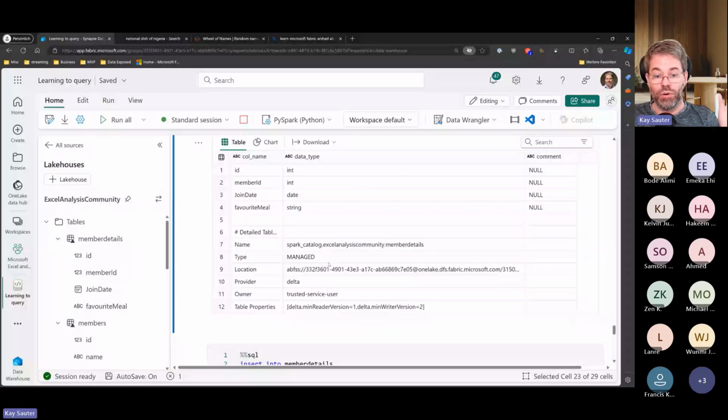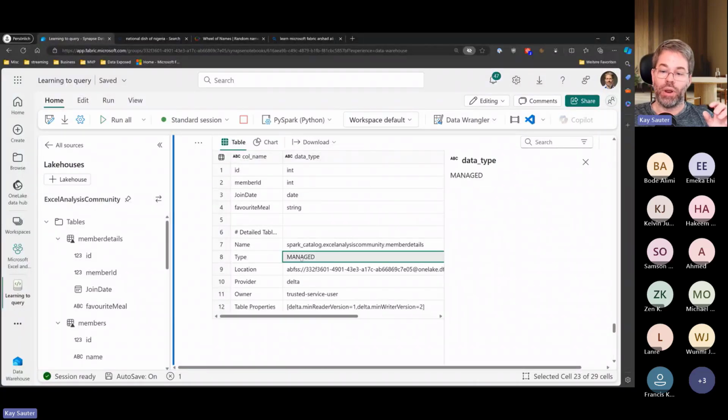Also here we can see it's a managed type. Today I'm not going to do external tables, which also exist and which you can also do. I'm only going to show you the managed, the normal types. If you want to see the unmanaged, external tables, you can look at it later, because generally what we are going to use in Fabric, in most cases, are managed types.